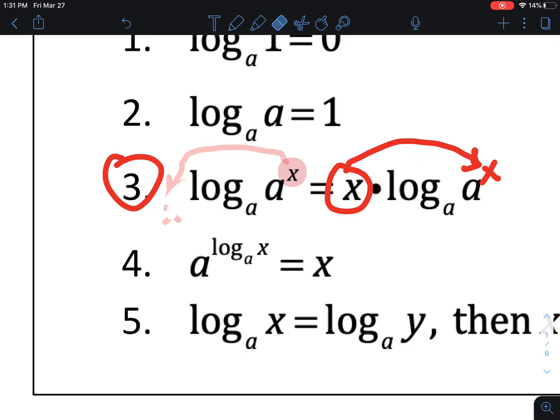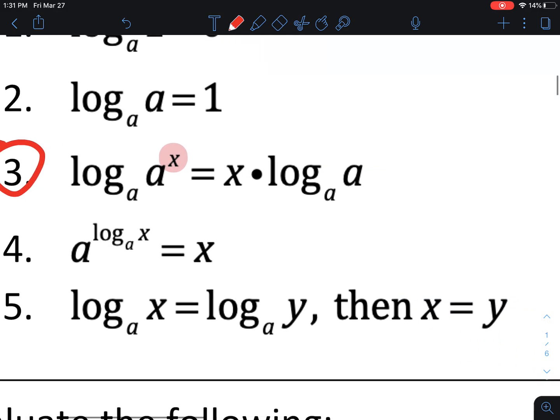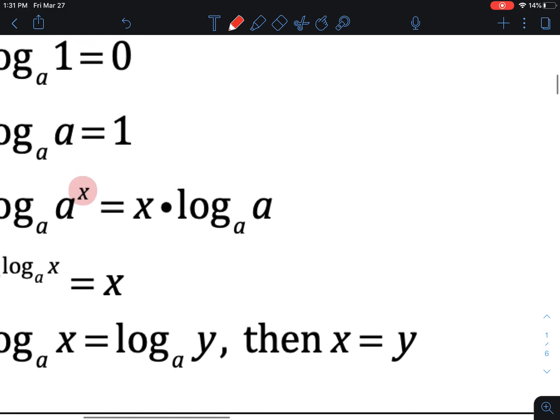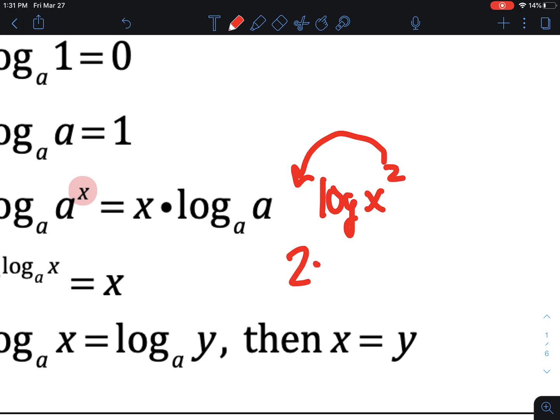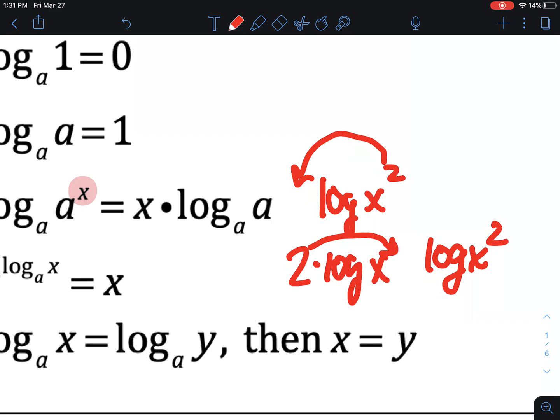Okay, it doesn't matter, one or the other. Okay, so to show you this property, what that means is if I gave you log of x squared, base 10 in this case, you could take this 2 and drop it in front, and really it's like 2 times the log of x. Or if you're like, oh wait, actually I want to go the other way, I want to put this back, it's really again like log of x squared.